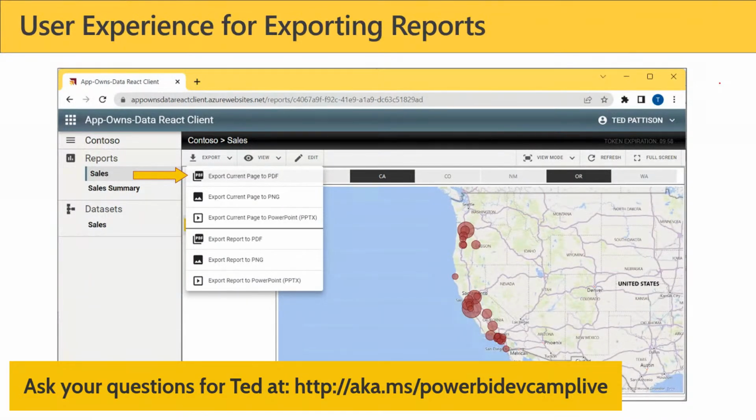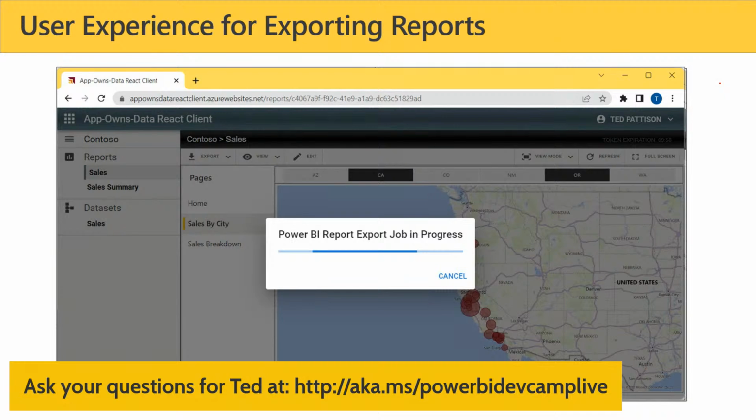Now, once they export a report, what's going to happen is our code in the client calls to the back end, to the web API, that calls to the Power BI service. Now, unfortunately, that is processed as a background job. So the fastest you can make it is about 20 seconds. But the idea is that if this starts spinning, note if the user chooses cancel, it no longer says cancel. I switch that to dismiss. It doesn't stop the job. The user can just go back to the UI and start using it.